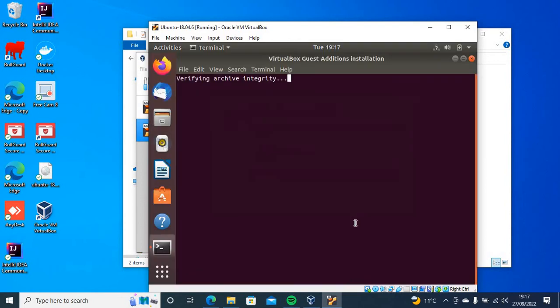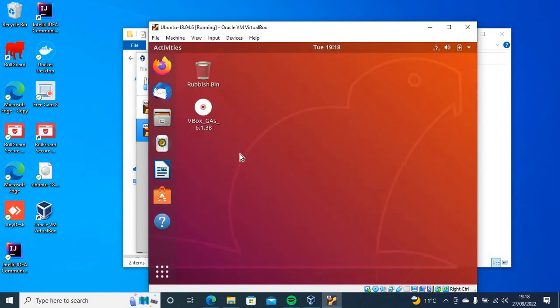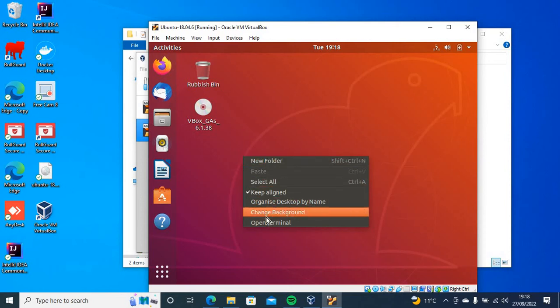then authenticate. The system is currently not set up to build kernel modules. Please install the gcc make perl package for your distribution. So what we need to do is install this package. We press enter and we open a terminal.